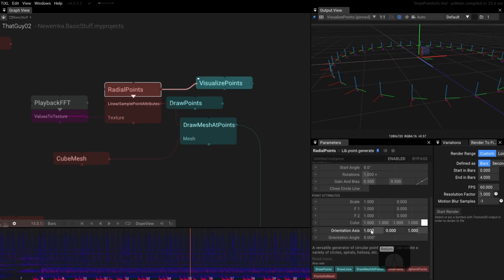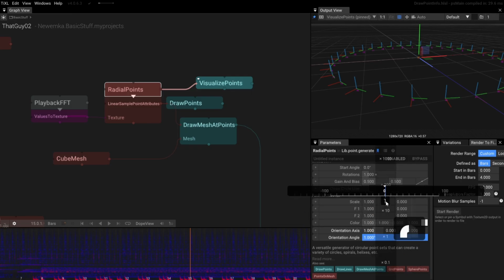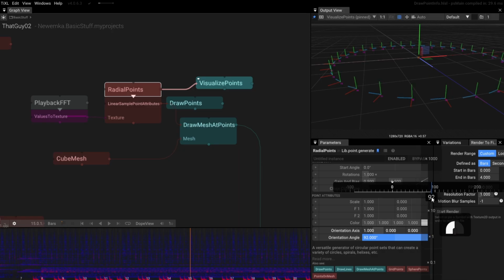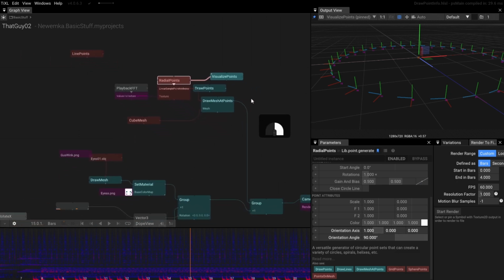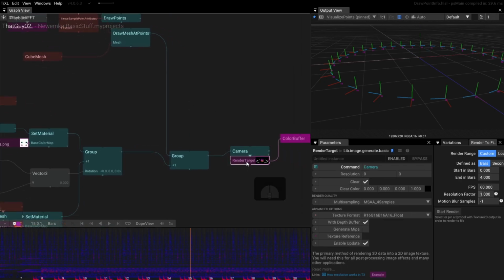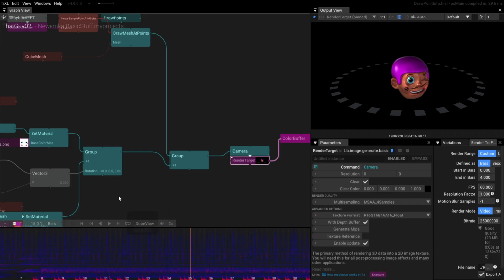I will set it to 1, set the z-axis to 0, and now I can use the orientation angle to turn this 90 degrees. Okay, perfect. And let's see. Let's go back to our render target. Let's spin it. It's already looking better.